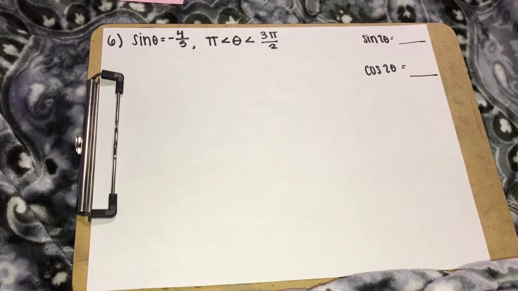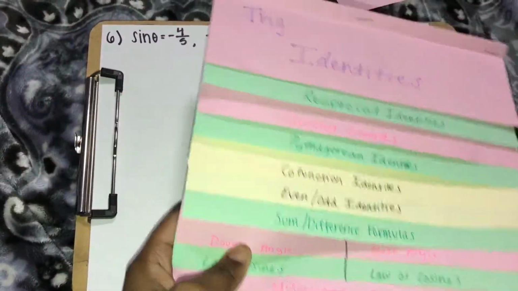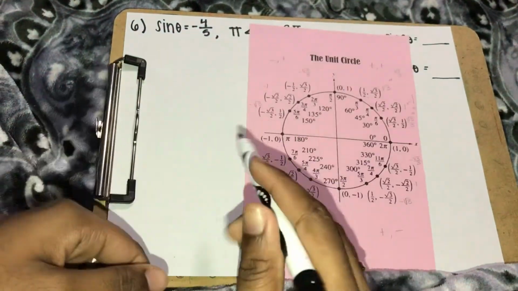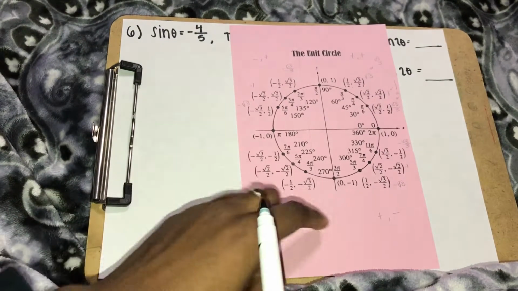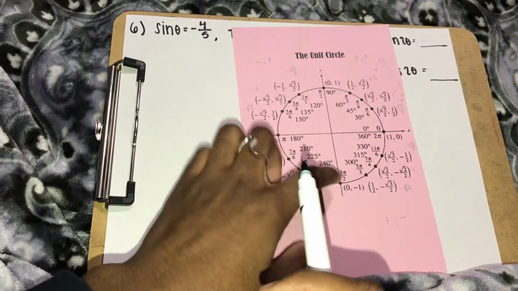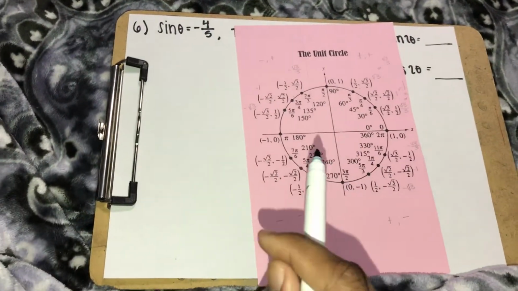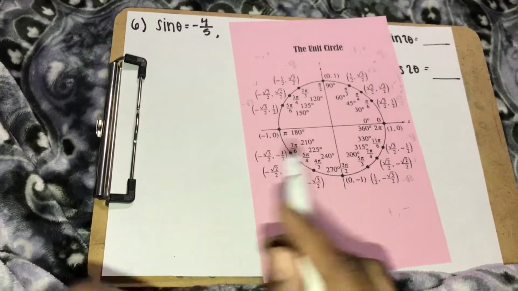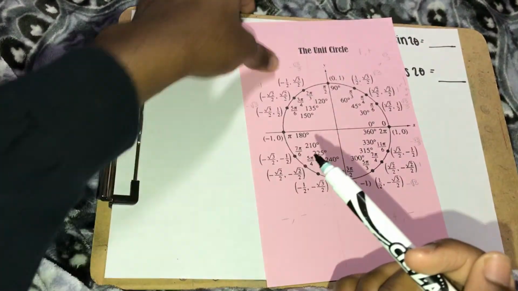So to start this problem, first of all, you're going to need a unit circle and your handy dandy packet foldable. The first thing you're going to do is find which quadrant you're in. To do that, you can take your unit circle and find where pi is, that's at 180, and where 3 pi over 2 is, that's at 270, and in between that is your quadrant. Based on your knowledge of quadrants, 1, 2, 3, and 4, you can find out that the problem is going to be within quadrant 3.